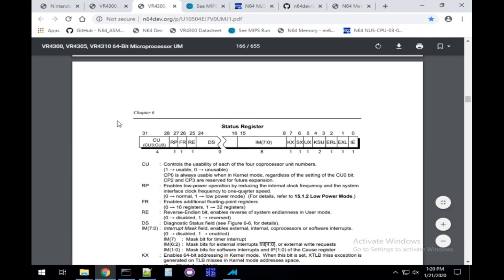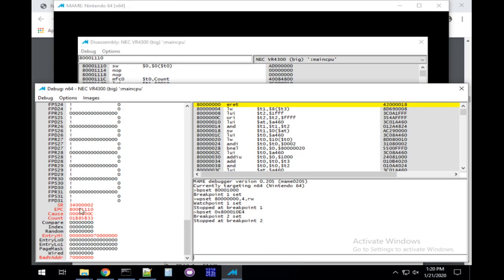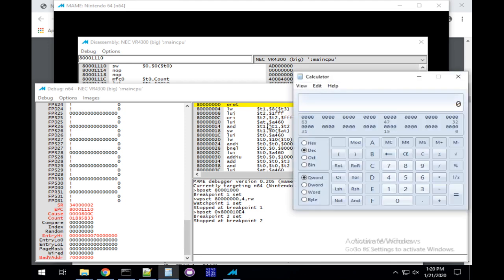Okay, so this is the status register, and let's see if I can tie this back. The status register is called SR in MAME, and so what I'm going to do is open the calculator. I'm going to put it into hex mode. Doesn't really matter. Number 2.